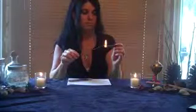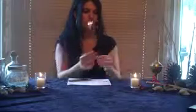I'm going to go ahead and light my incense too while I'm at it. Light, light, light. Good incense always takes forever to light. If you're using loose incense, light your charcoal. Put it in a fire safety container because it does get hot. Sprinkle it on there and get ready.